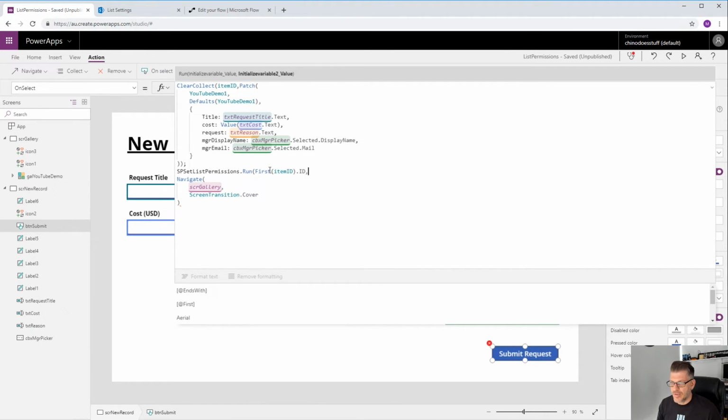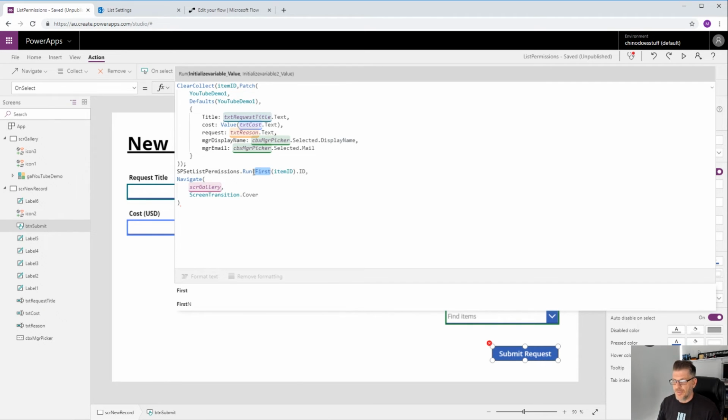So if I just tried to type item ID.id, then this would fail because we'd be trying to send an entire record over, or potentially a table of records. So what I'm doing here is wrapping this in a first command, which will return the first record that's returned back. And I always know this is going to be one record, so this is perfectly valid to do.